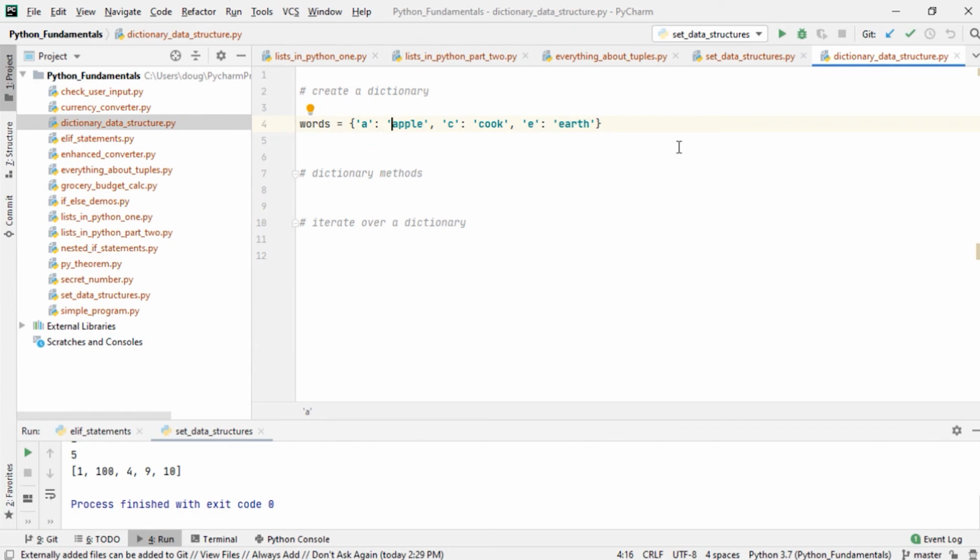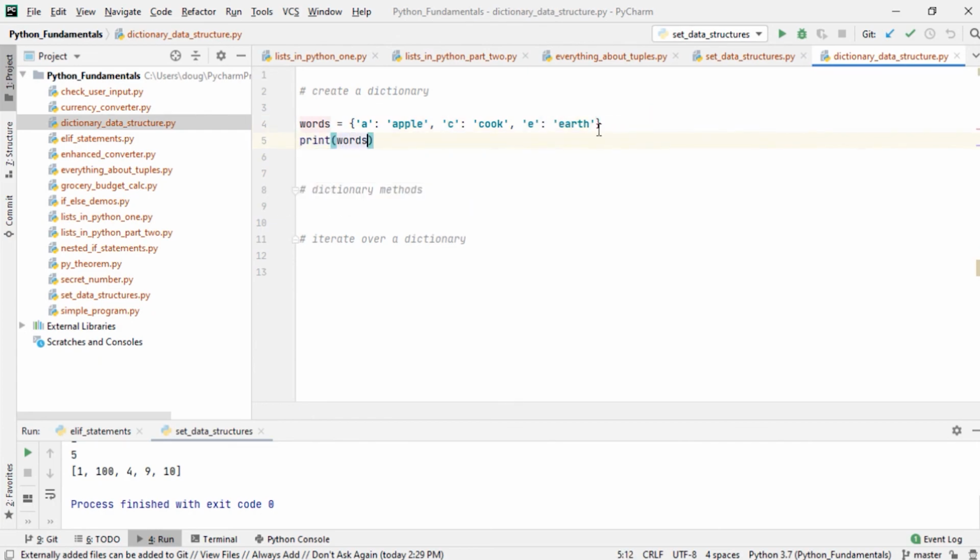In this case, the value is a string, but the value could also be an int. It could be a float. It could be a bool. It could be a list, a tuple, or even another dictionary. That is 100% valid syntax.